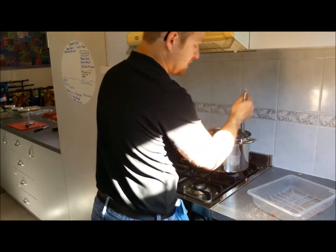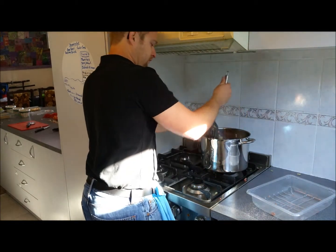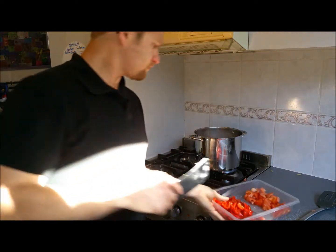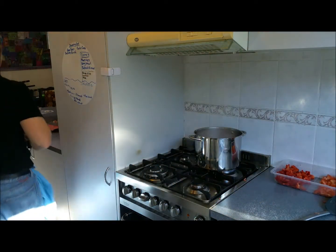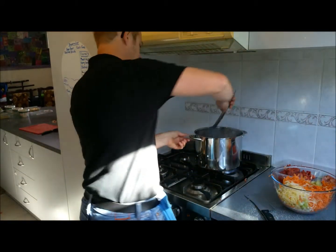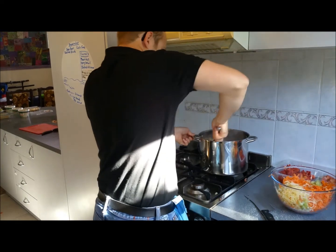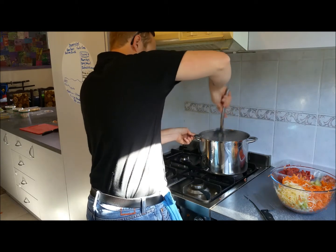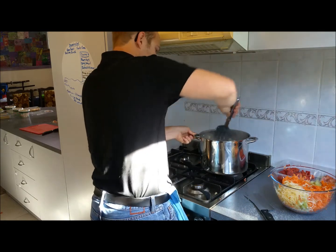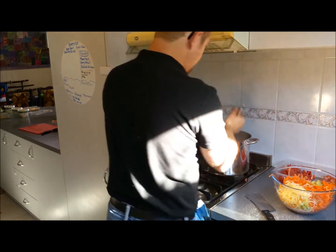It is much easier to cook if it's in a frying pan because you haven't got such high walls, you can actually scoop in underneath it, but you do what you've got with what you've got. Alright, that's really starting to go grey and start to cook now.